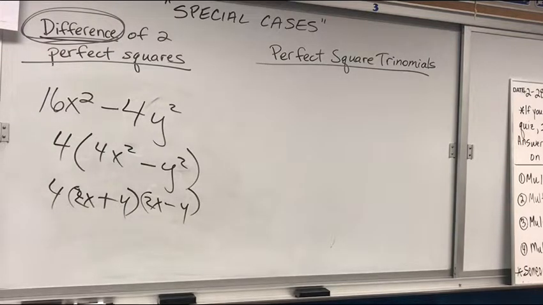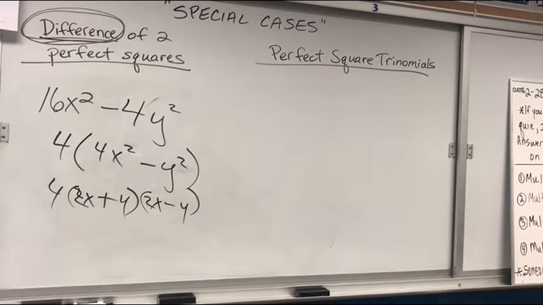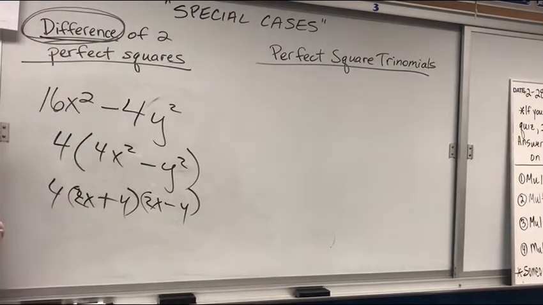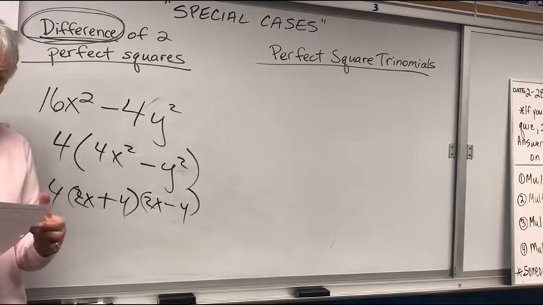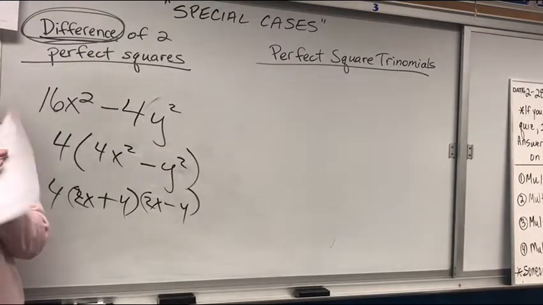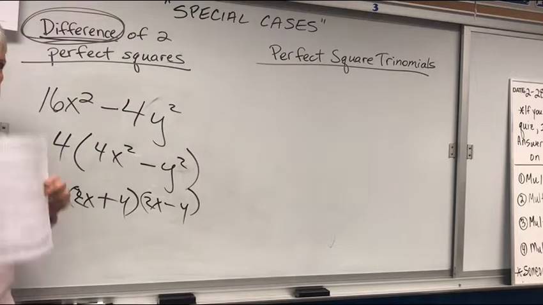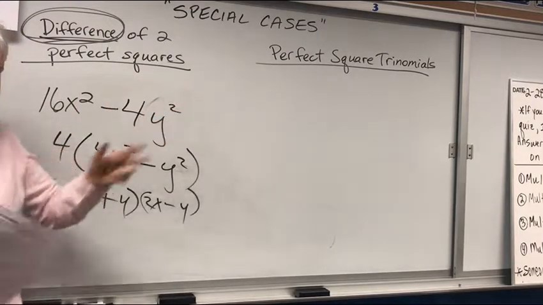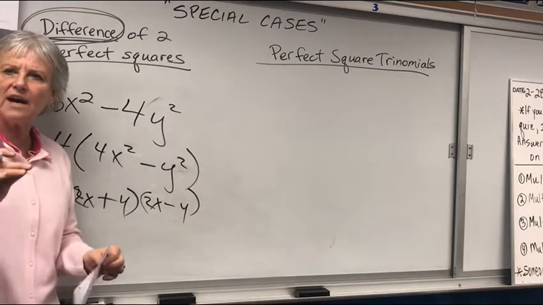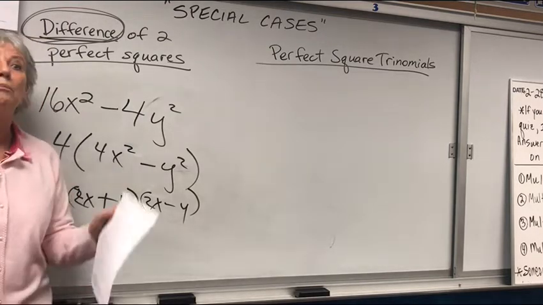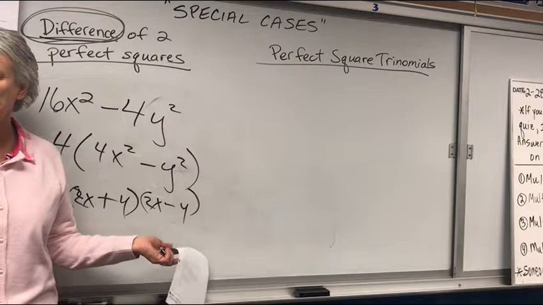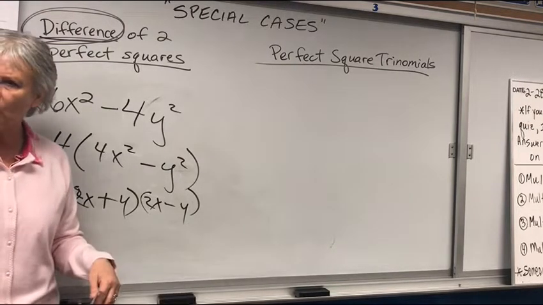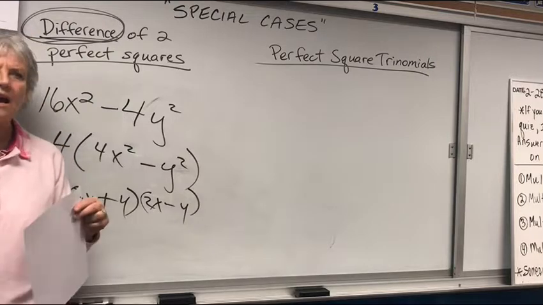How much time do I have? You're at like 12 minutes. Okay, perfect. I'm going to go over this, and then I'm going to do another video of the hard part, which is a perfect square trinomial. All right. I'm giving you a sheet that tells you exactly the order you should do things from now on, now that you're going to have these two special cases. Order number 1, greatest common, put them in order. Wait, I'm giving you the whole order. Hang on. We're on video.